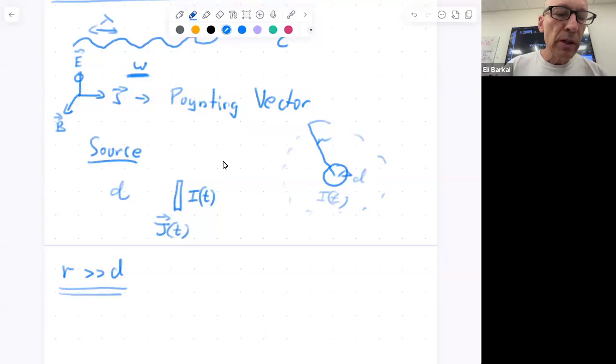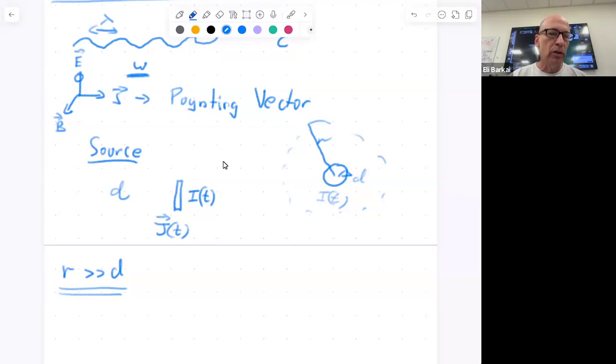So why is this obvious? Again, this is obvious from our conversation right now. I'm sitting here in Bar Ilan. You are sitting, let's say, somewhere else in Israel, or maybe you are in some other place in the world, and I'm transmitting information, and my antenna, let's say, is small compared to the distance between me and you. So this approximation is very important.